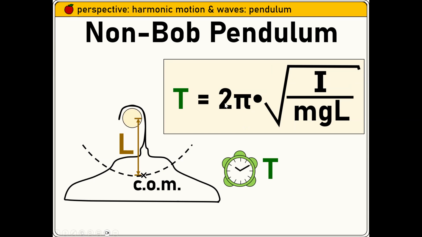So here's a more general formula. Now, what I want you guys to see though is that this does simplify to the pendulum formula that you guys derived last week and we just went over, if you pop in the appropriate value for I. Because guys, let's go back about 2 weeks ago. What is I for a point mass? MR squared. You guys remember that? In this case, wouldn't R just be equal to the length of the string L? So let's do a substitution right here. In place of this I, do ML squared. Rotational dynamics, ML squared.